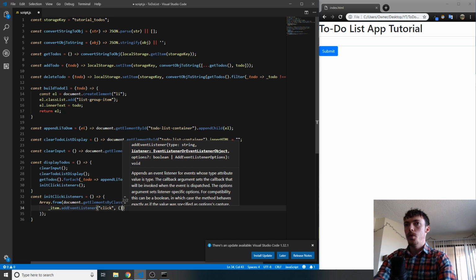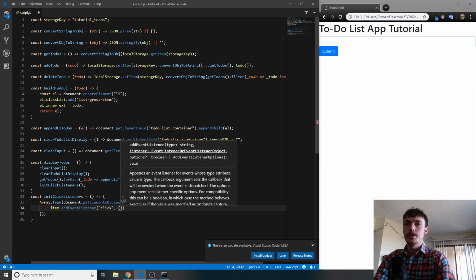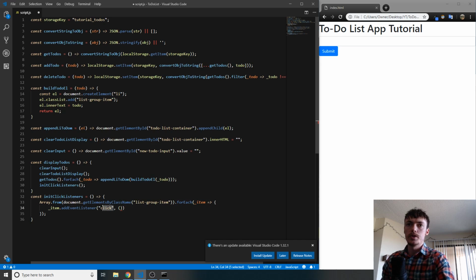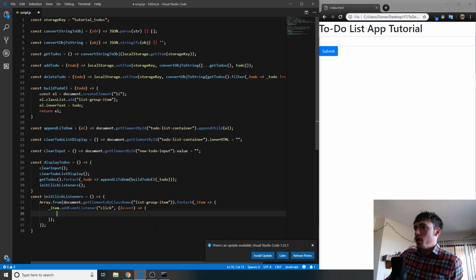So the second argument to addEventListener, the first one being what type of event we want, which is click. The second one is a function, and we're going to do an arrow function here, and it's automatically going to pass the click event as the argument. So we're going to put that there and begin our arrow function. Now inside of our arrow function, we are going to use this event to figure out which to-do the user clicked on.